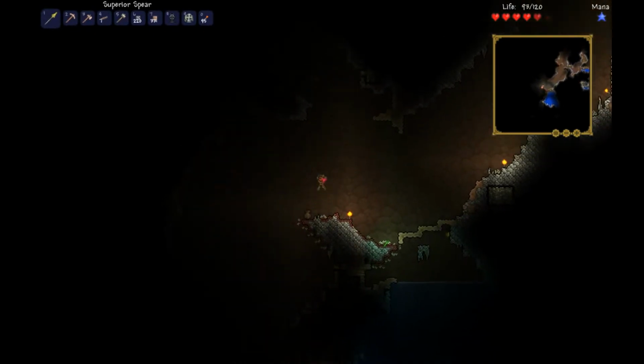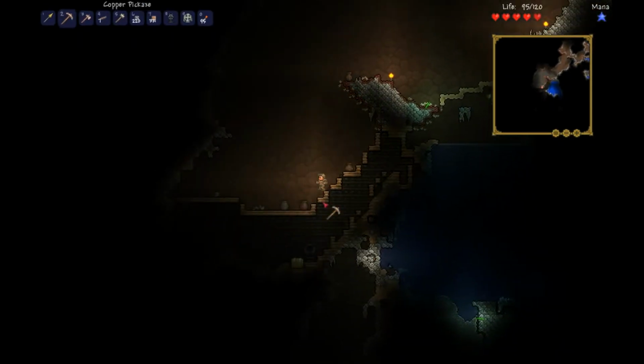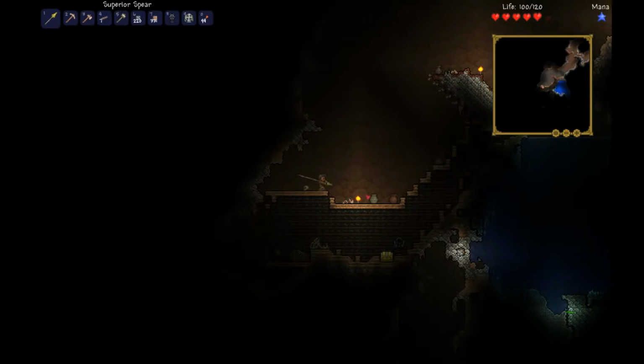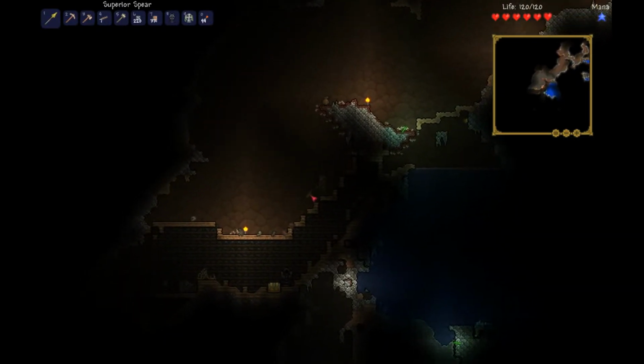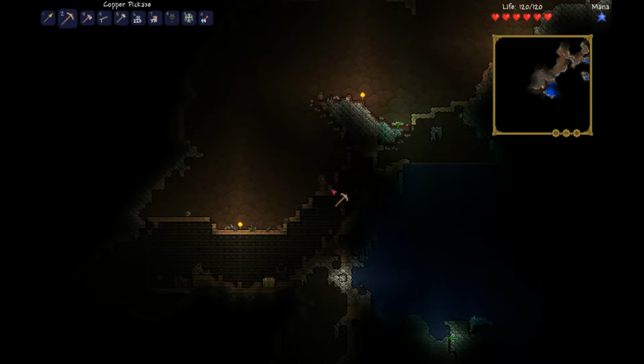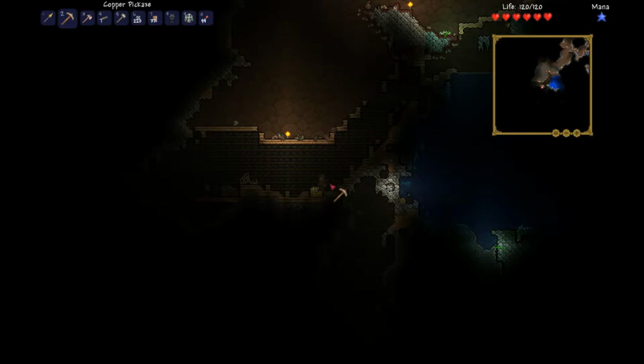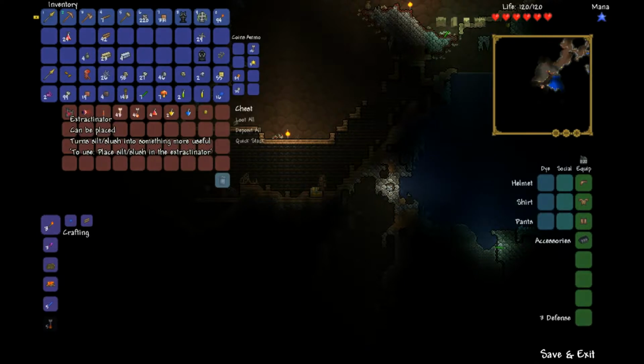Come on, torch. And now, we got some cool stuff. Some pots. Ooh, pots. Let's dig through here and see what we got in this golden chest. Got a Reaper statue. An extractinator. Turn silt and slush into something more useful. Well, cool. I didn't even know that existed.